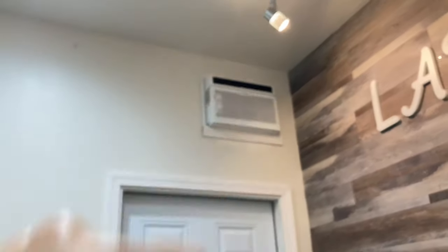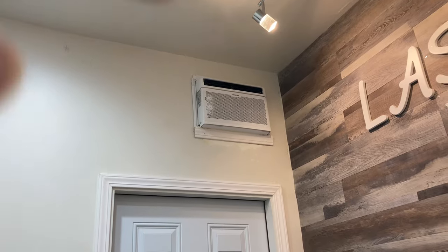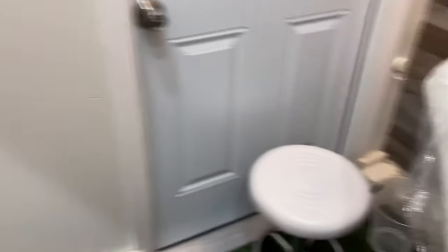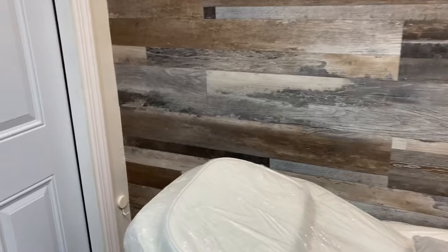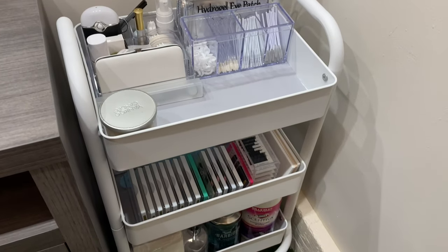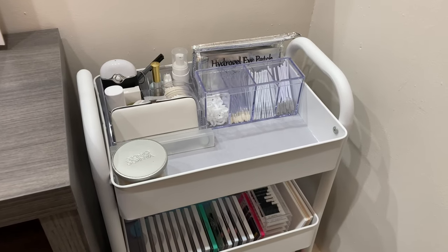Since I showed you the heater, it's fair to say I also have an AC system up there — we might fix that positioning a little. Up here we have lights, and those ones focus on the sign. I have a little trash can back there, and my ring light goes right here — I took it out but I'll pop it back in because it should be there.